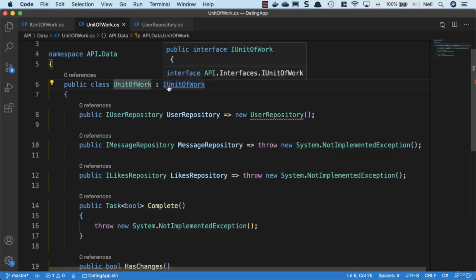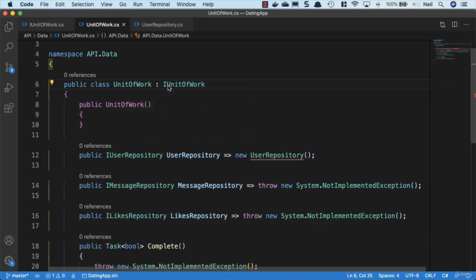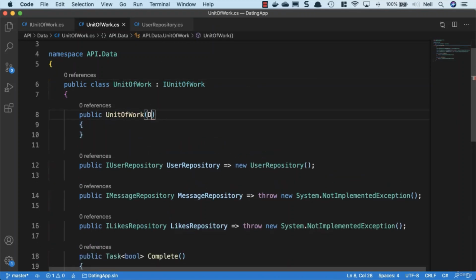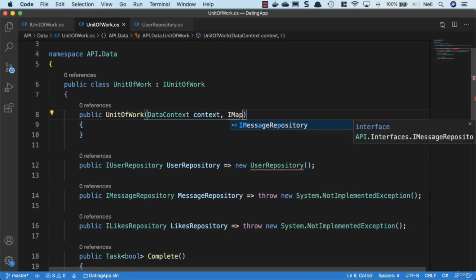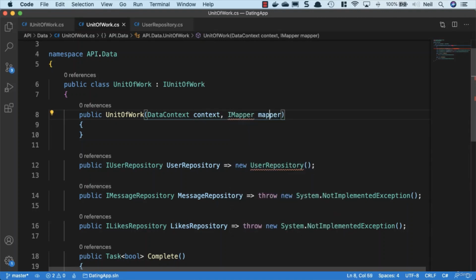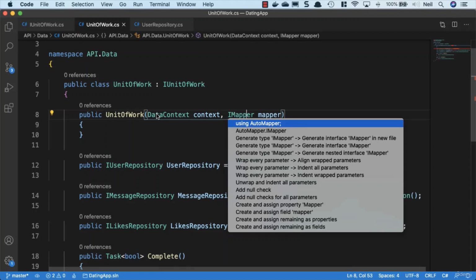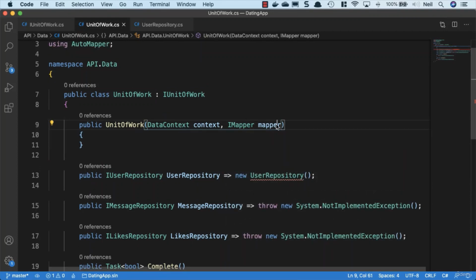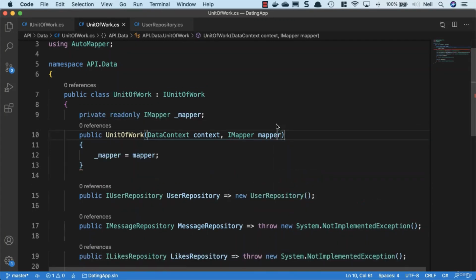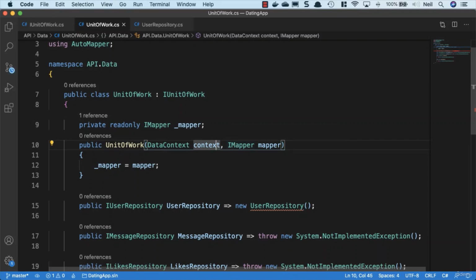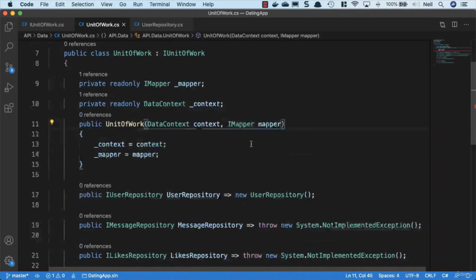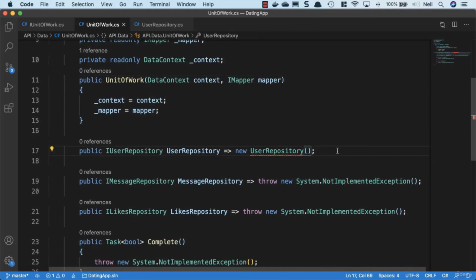So inside the unit of work, I'm just going to generate a constructor, and we'll say DataContext and call it context, and we'll also bring in IMapper and call it mapper, and we'll say using AutoMapper, and we'll initialize the fields from parameters as well. Then we just need to pass the user repository the context and the mapper.